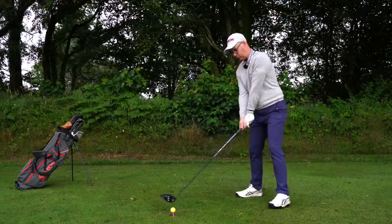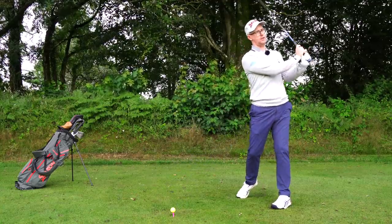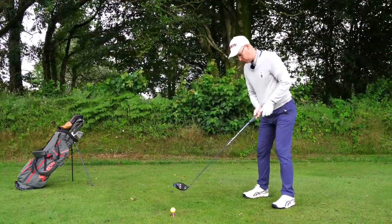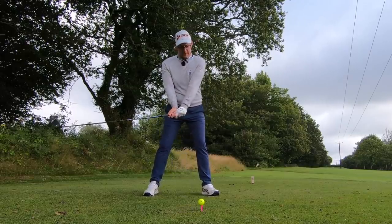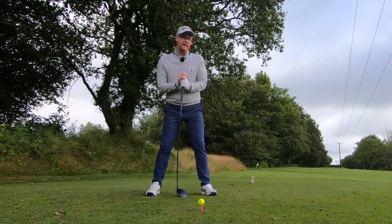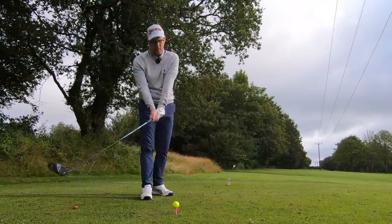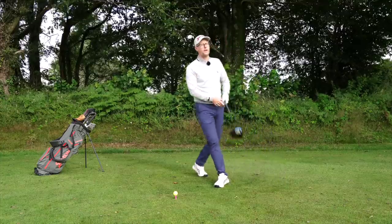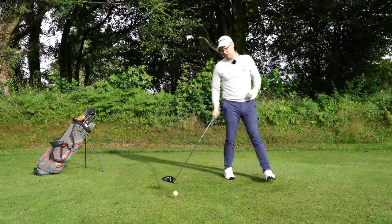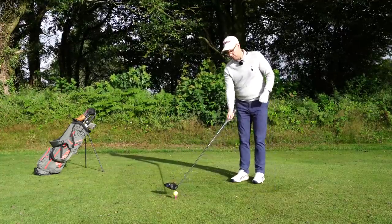For posture, a nice little bend forward from the waist, a little bit of knee flex, nice and relaxed in the spine. Don't get too bolt straight — that's a common mistake — and certainly don't get the pelvis too level, which causes you to round off. We want the pelvis pointing down towards the ball. With that nice wide stance, your shoulders will just sneak ahead onto the toes of your feet slightly. Now let's think about a pre-shot routine — something you do before each shot to get into the same position every time.